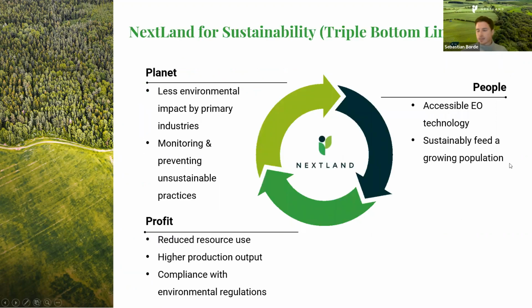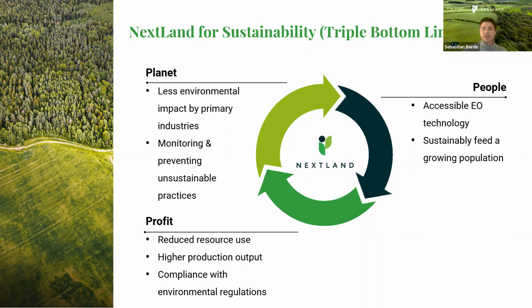Okay, so I think it's obvious that through NextLand services, organizations can benefit from cost savings or increased productivity. However, the profit bottom line is, of course, only the traditional one, and NextLand seeks to address sustainability in the 3 dimensions of the word. So also considering the environment and societal impact.